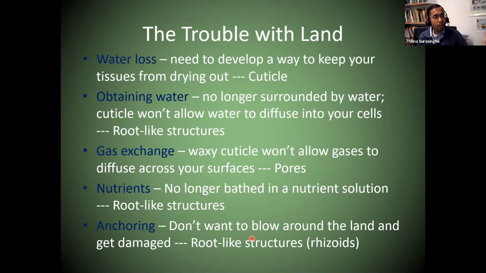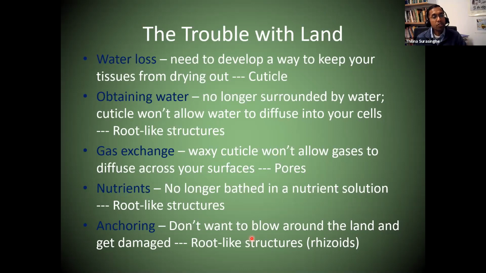So why is it a problem? Well, why is water loss a problem? Because now you are exposing yourself to the environment, you can dry out. So the solution is the evolution of a cuticle, a waxy layer. Quite literally, it's wax, right? That is covering the exposed parts of the plant body, right? In fact, not only the above ground biomass, in certain plants, even the roots tend to have a sort of waxy external covering.